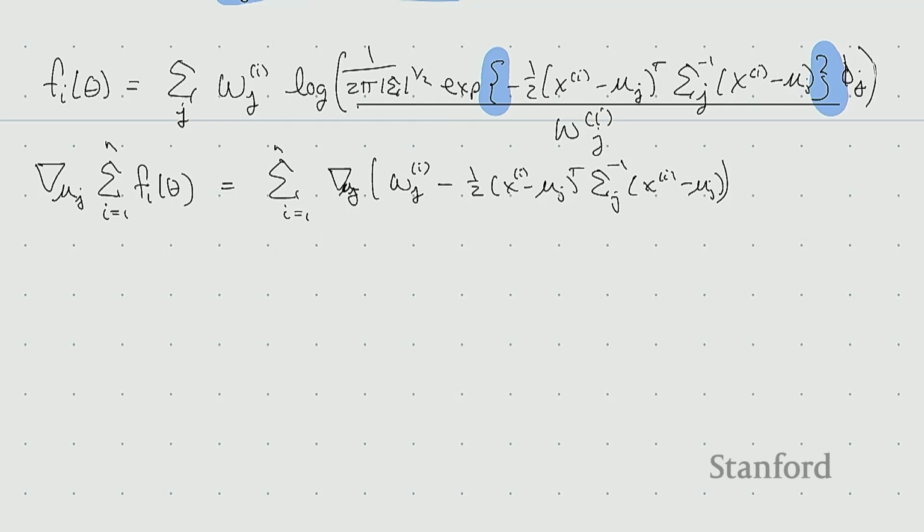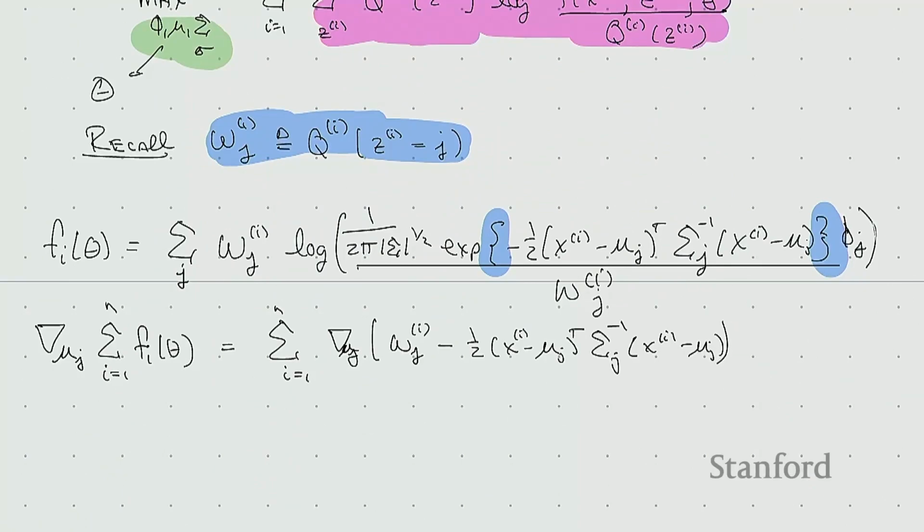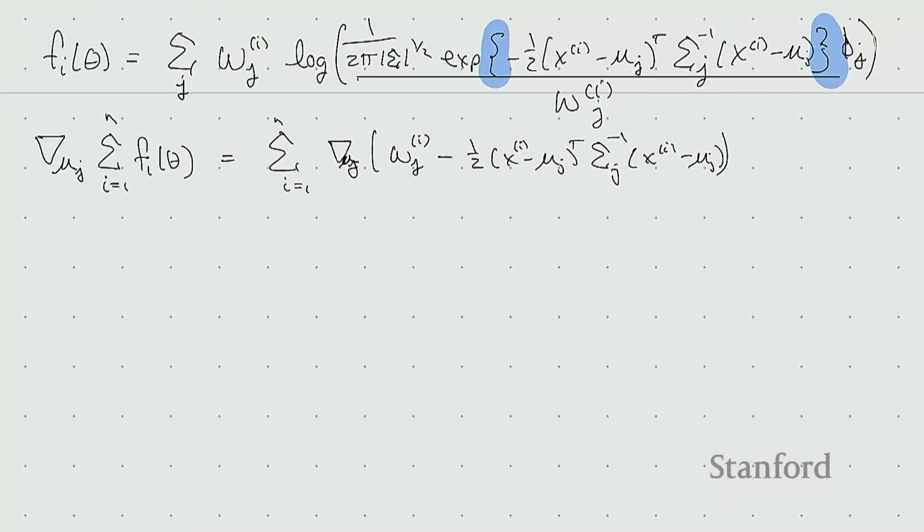Okay. So why does wj have something to do with mu j? Actually, it doesn't. I don't know why I kept it. Yeah, wj doesn't have anything to do with mu j, so it should be crossed out. Is that true? Let me make sure I'm not mixing something crazy here. No, it shouldn't have anything to do with it. But sorry, all right, I see what's going on. This is one half and this is a minus. Wij is multiplied by it. Take the derivative of the log, it's going to be this times this thing plus. Yeah, sorry. Thank you for the notational issue. Cool. All right, we're in business.